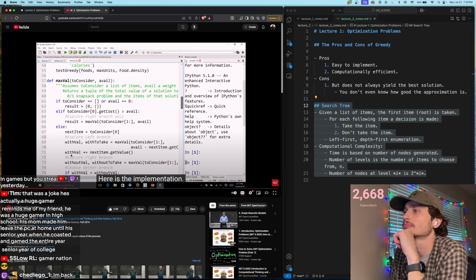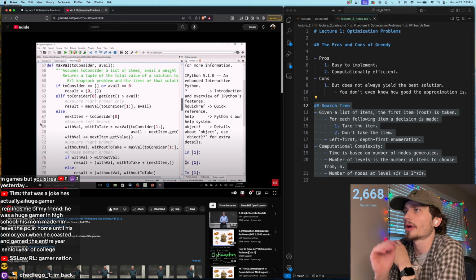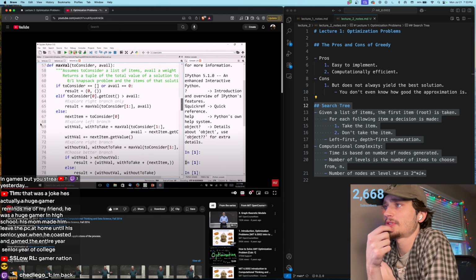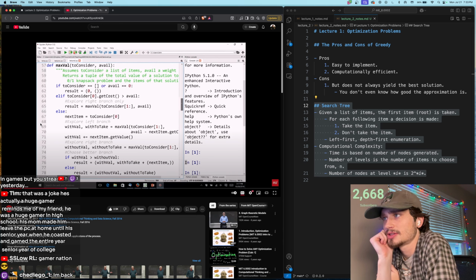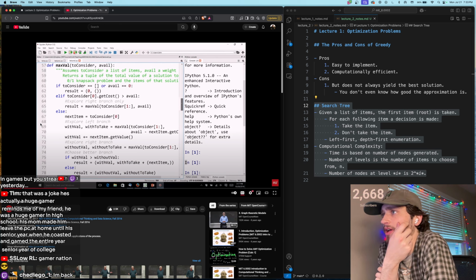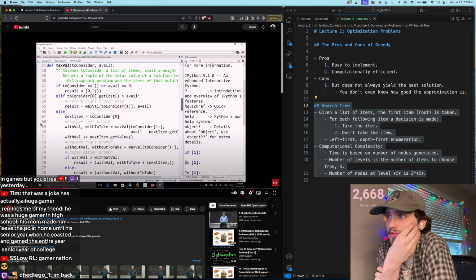Here's the implementation. Okay, so this says if to consider is equal to an empty list or available is equal to 0, return result 0 with an empty tuple inside it, right? A tuple with a 0 as one value and an empty tuple as another value.